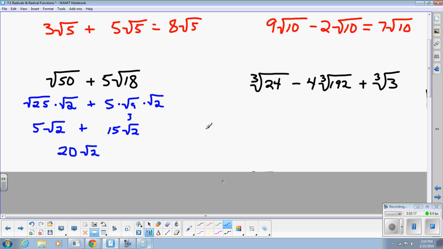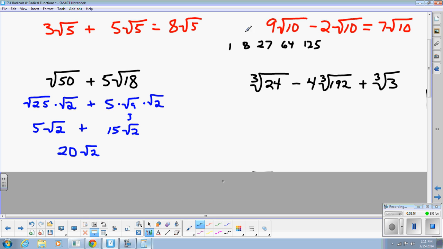That's that simplified. Perfect cubes. Now instead of looking for perfect squares, I'm looking for perfect cubes. So if I make a brief list up here of my perfect cubes, what numbers am I looking for? Let's see, 1, and 2 times 2 times 2 is 8, and 3 times 3 times 3 is 27. So we want 27, and then 4 cubed is 64, and 5 cubed is 125. And I won't need to go any higher because I see in my list over here, my 192 is the highest number there.